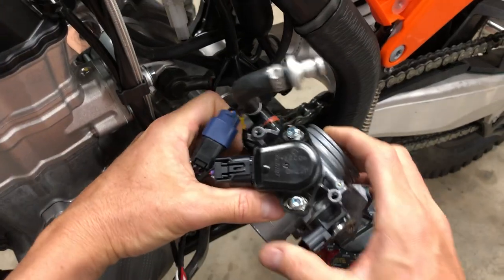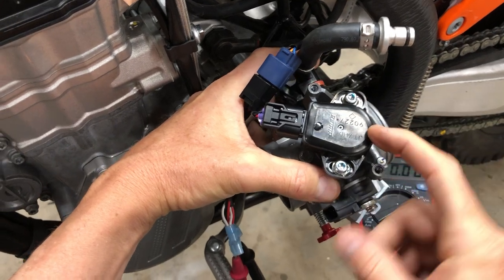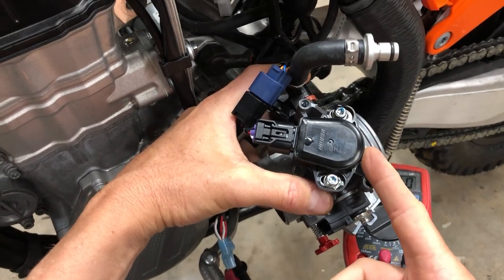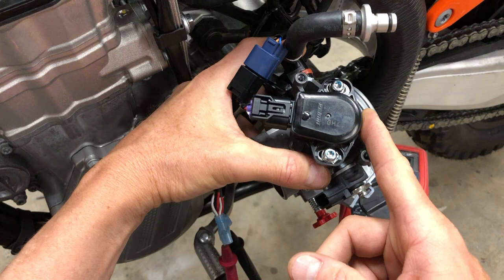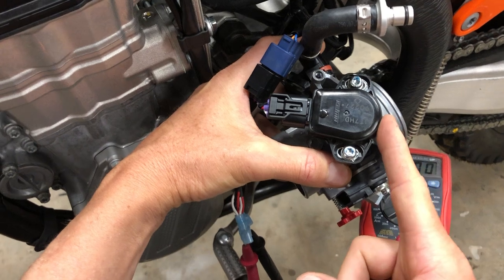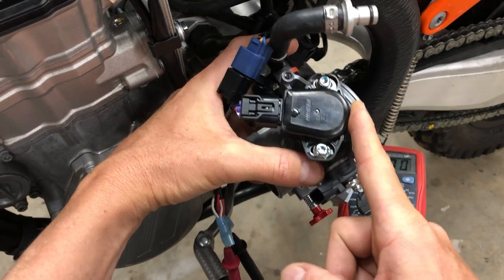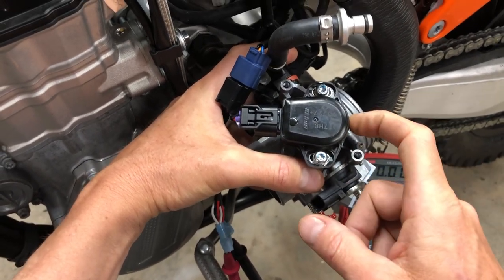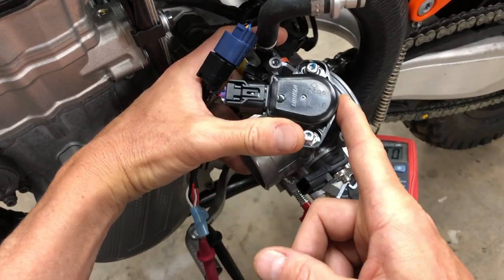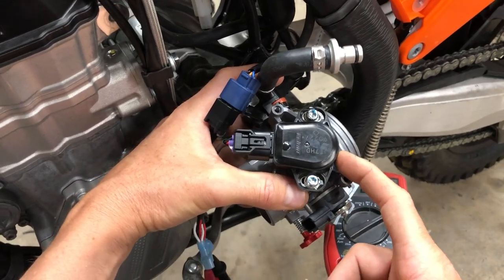We have experimented and we've done a bunch of tests where we'll change the value of the TPS, and then with a wideband heated 18 millimeter O2 sensor, we will look at the fuel ratios of that bike throughout the throttle range, and it does a fair enough job in the low throttle angles to add fuel to accommodate some of those mods. But as soon as you get to about 1/8, especially 1/4, all the way up to full on the throttle, the bike is lean, scary lean. And so while it does a good job and there is a net result, guys will do this mod and then the bike will feel a little peppier and it'll idle a lot better.